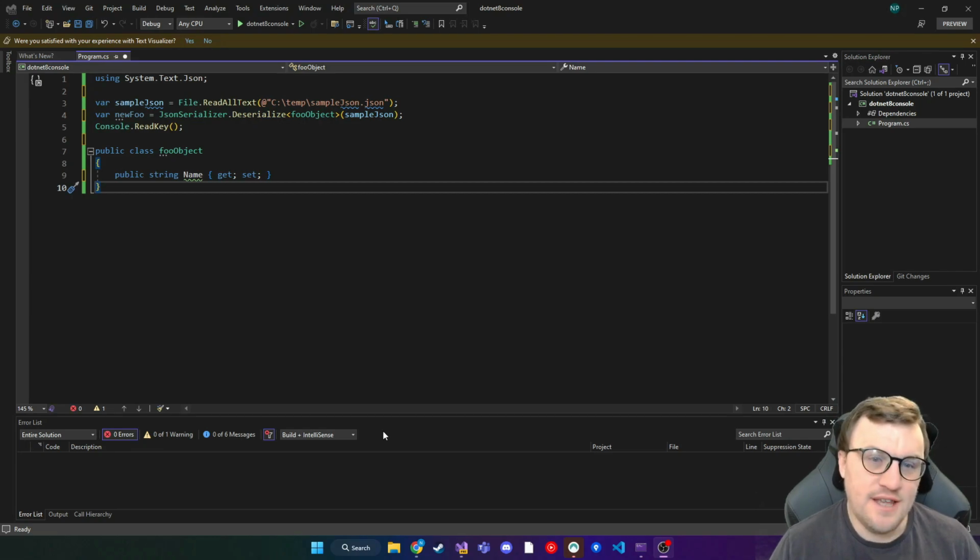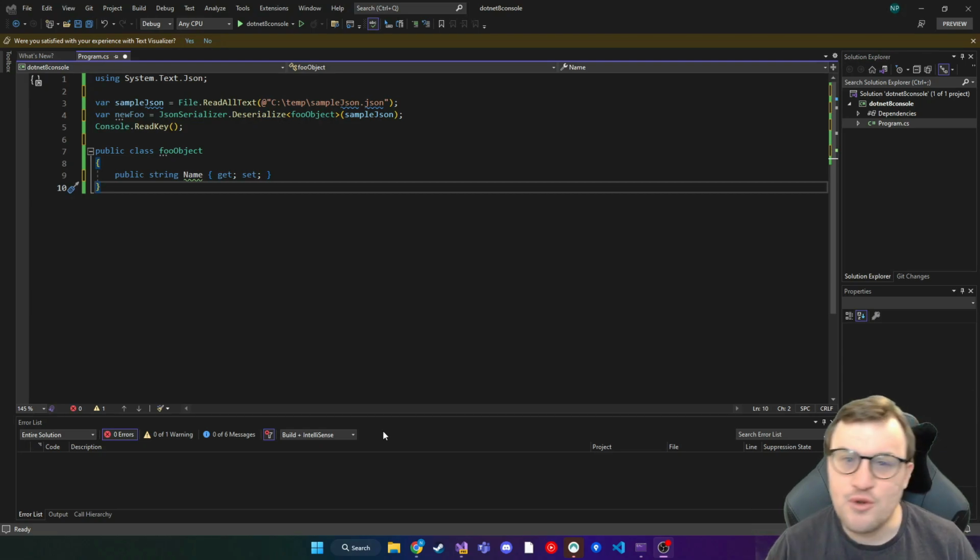So .NET 8 is upon us in its preview form with the first preview now available, and one of the first things I spotted was some changes to the way JSON was handled in System.Text.Json. Now I work with JSON all the time, I'm sure it's the same for most of you, and there are some little quirks about the way JSON is deserialized in .NET, which are now changed in .NET 8 preview.